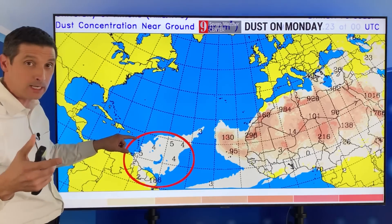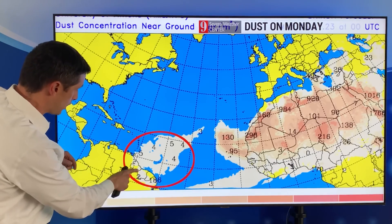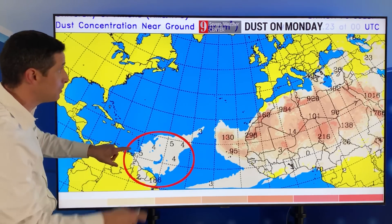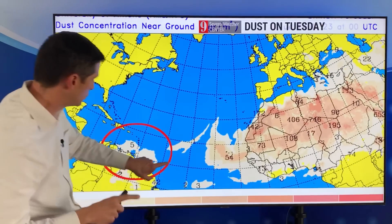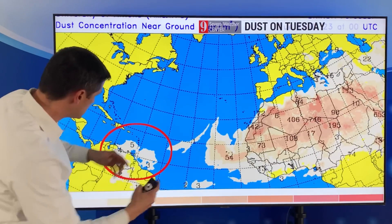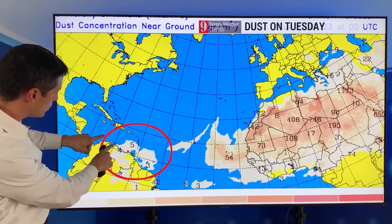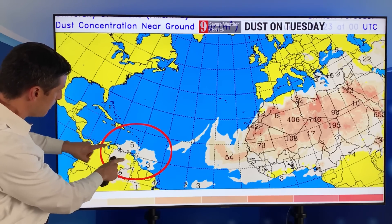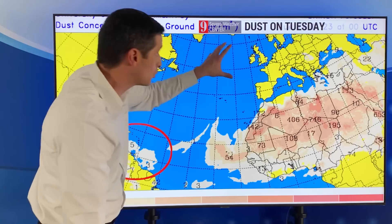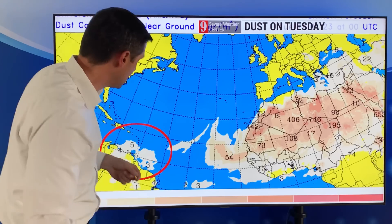We're watching anywhere from Dominica southward — we could see dust around St. Lucia, Barbados, St. Vincent and the Grenadines, Suriname, and Guyana. Moving from Monday into Tuesday, that flow out of the east is very persistent, so we get that dust surging into at least the south-central Caribbean. Aruba, Curaçao, Bonaire, northern Venezuela, and parts of Colombia will see some of that dust working in. Early next week, if you've had dust it is going to get a little bit thicker in some locations.